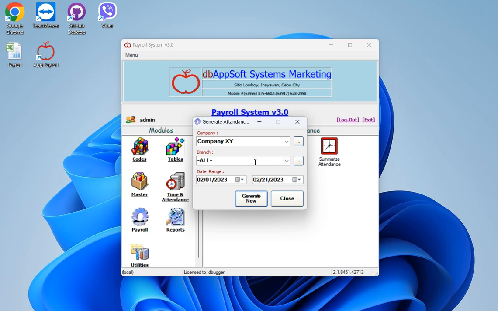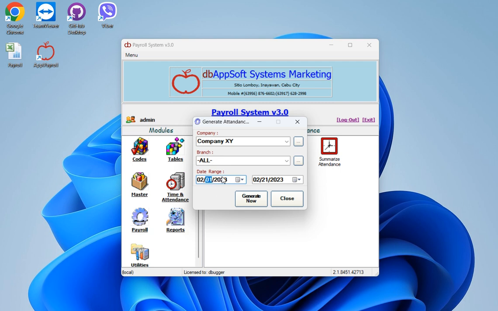So, in the generation of the attendance sheet, since our software is multi-company, you have to select which company you are working with and the branch, and then afterwards you have to select the range of dates you are going to process.